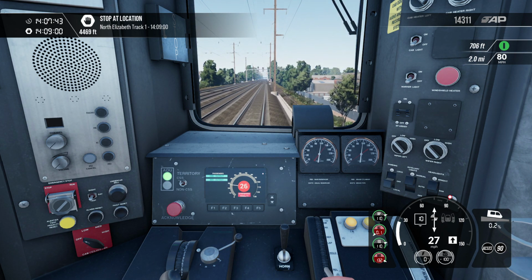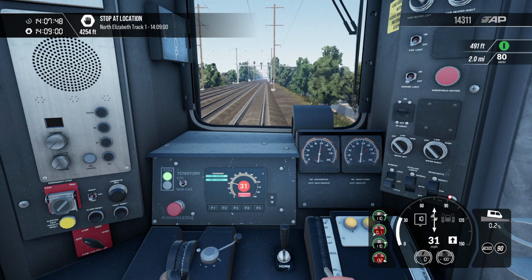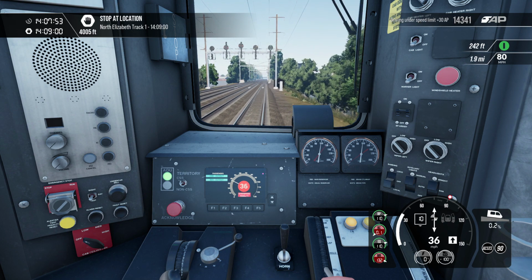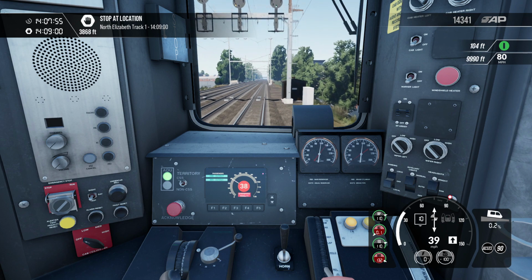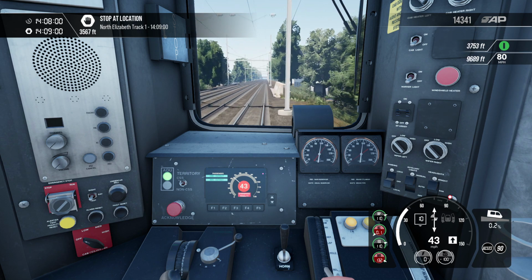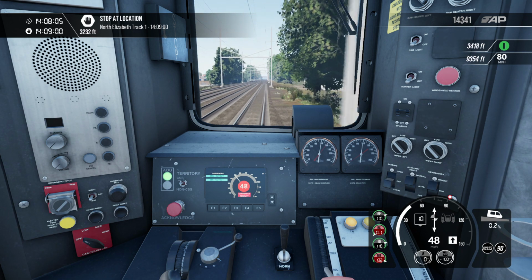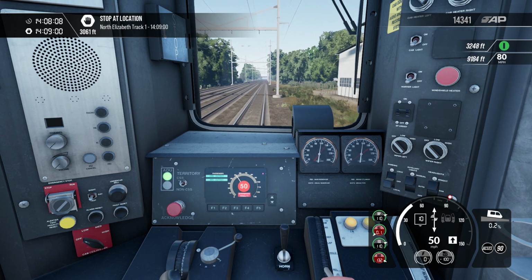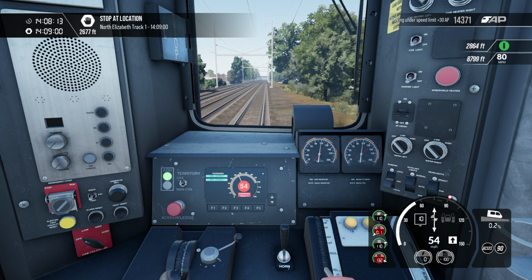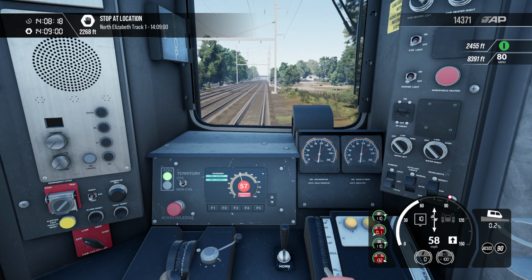Yeah, so what I'll do is when we hit 55 miles an hour, I'll shut off and I'll take a 15-pound reduction. And if I need more, I'll add more. But once again, North Elizabeth is a short platform, so we are going to pull the cab car off the end about half a car. And we gotta push it a little bit more.